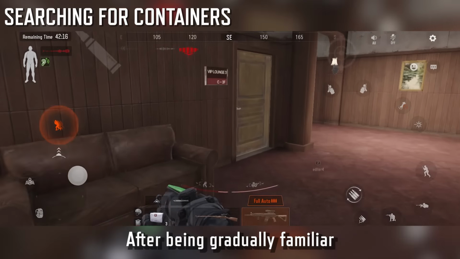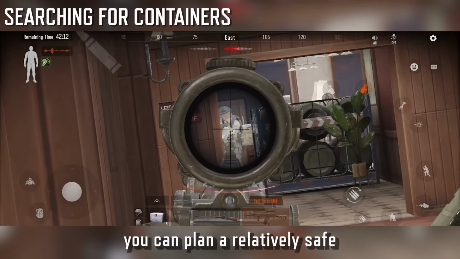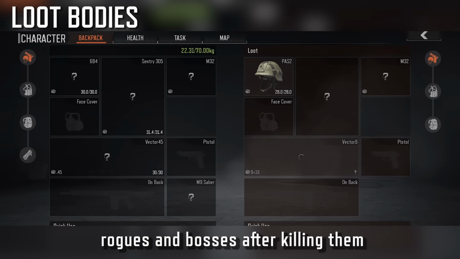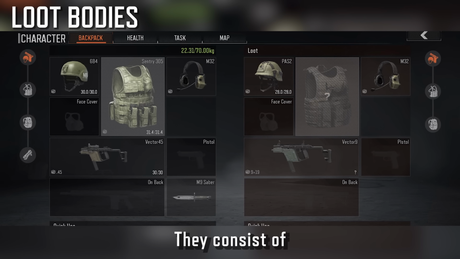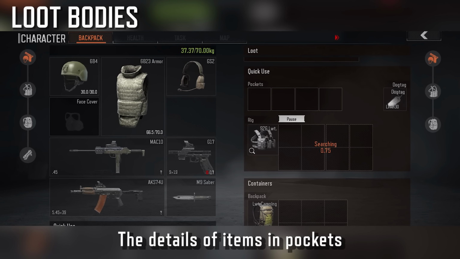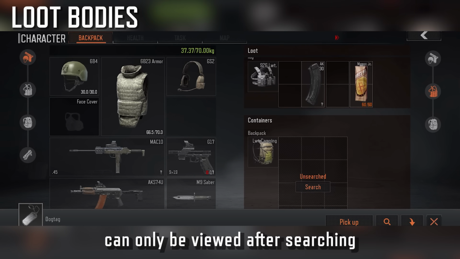After gradually becoming familiar with the containers' distribution in the map, you can plan a relatively safe searching route by yourself. During the raid, you can loot all the gear of other players, rogues, and bosses after killing them. They consist of weapons, armor, pockets, chest rigs, and backpacks. The details of items in pockets, chest rigs, and backpacks can only be viewed after searching.